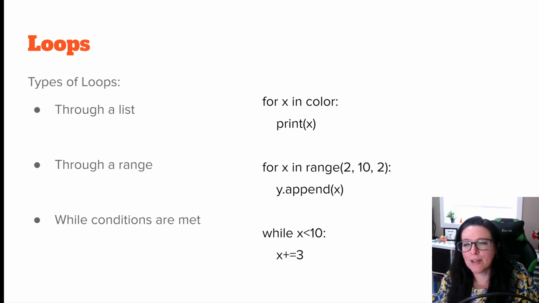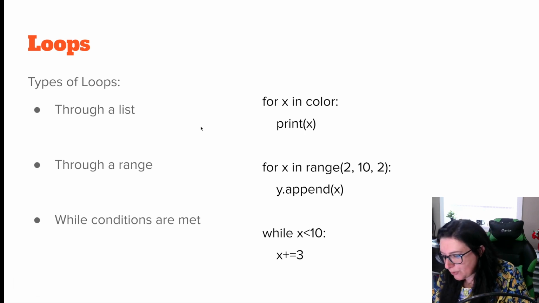In our third example, while conditions are met, in this case, what we're doing is we start with some value of X, and we're going to do X plus equals 3. That means it's going to keep adding 3 to the X value. And so as we loop through, we just keep adding 3. So if we start at 1, for example, we add 3, we get 4, then we add 3 to that, we get 7. We add 3 to that, we get 10. Well, that's not less than 10, that is 10. So it would stop before then at the number before. So while X is less than 10, this is going to keep going through X values as long as you stay below 10. So let's take a look at how to do these in Python.